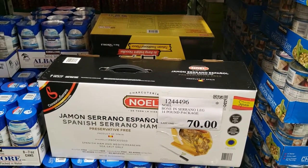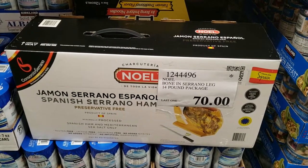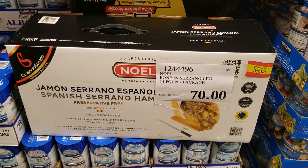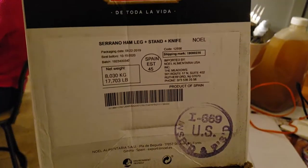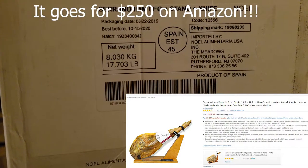At Costco, I noticed they're selling this Jamon Serrano Spanish ham for $70. That is a great deal right here. It looks like the net weight of this ham is about 17 pounds.